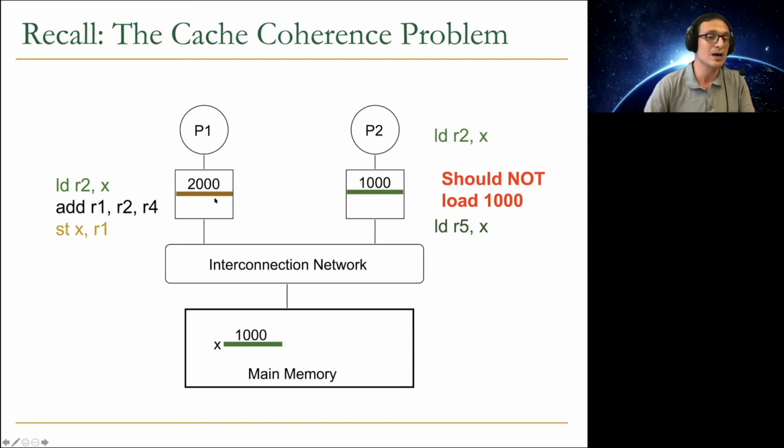Basically, when processor 1 writes 2000 to this cache block, what it can do is broadcast that it is updating the cache block, and any cache that's connected to this network can see that broadcast and can basically say, oh, I have that cache block in my cache, so I'm going to invalidate it. That's one. That's an invalidate-based protocol. Or I have that cache block in my cache, and they're broadcasting the value, so I'm going to capture the value and update it so that it's going to be 2000 from now on. So these are two different methods of cache coherence, update-based or invalidation-based.